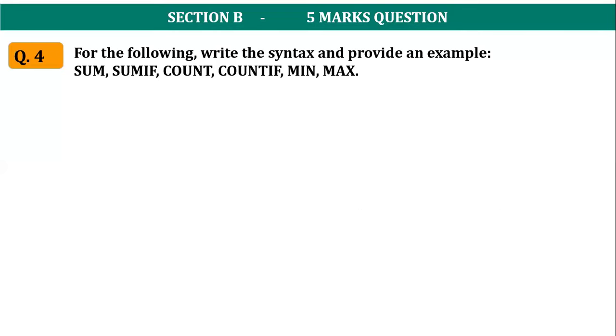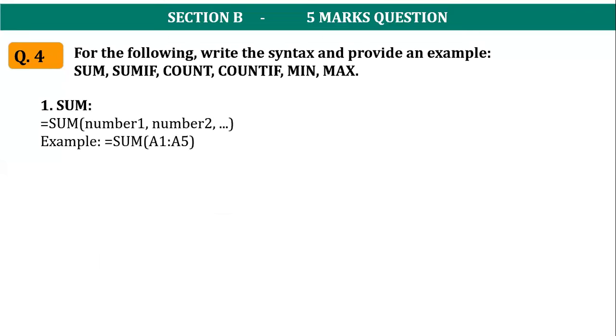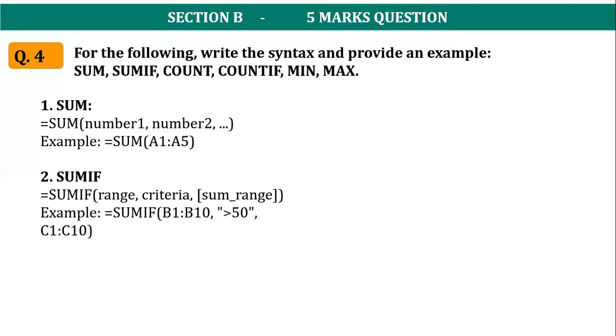Next, examples of sum, sumif, countif, minimum, maximum. Now coming to sum, when you want to add the values of cells, here I have given numbers in cells A1 to A5. In such cases, if you want to add all, you have to select sum. Sumif means if you are putting a range, you only want to calculate those numbers which are more than 50. In such cases, sumif.